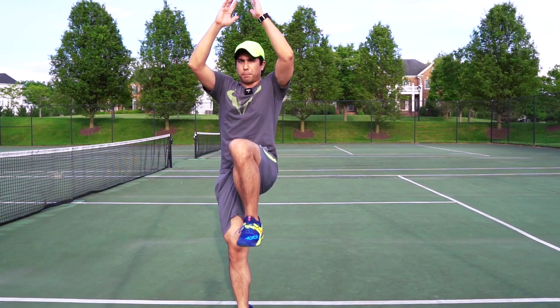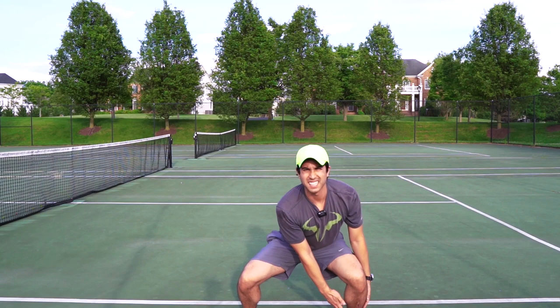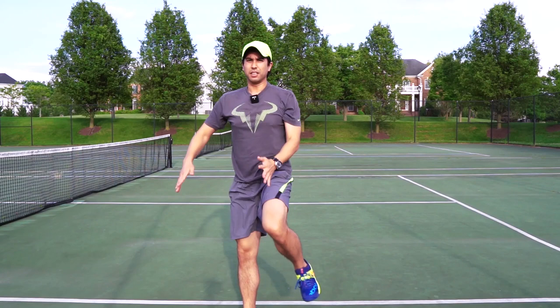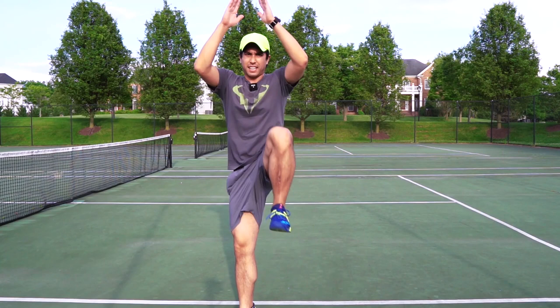You don't want to lean forward too much here, or not at all if you can help it. And then when you go back up, you're going to reach up with your hands to the sky. So this really works your balance, your coordination, as well as your glutes, your hip joint, and your quads. Switch sides.